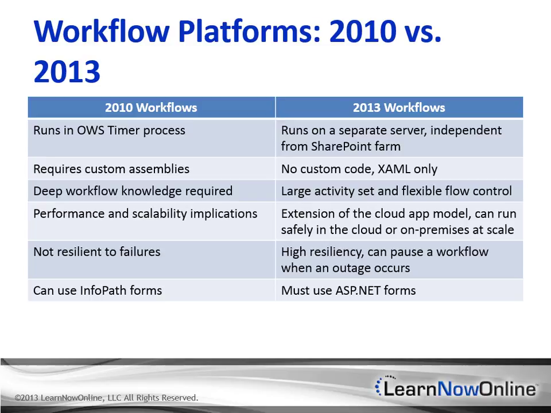Now, one thing some people may not like, or may actually like a lot, is InfoPath forms. So InfoPath forms, they're going away, actually. They're going to be replaced by something new. We don't know yet, but they are going away. And so in 2010 workflows, you could use InfoPath forms. And InfoPath is a great product for building really nice, rich forms, data input forms. The only problem is they're a real pain to deploy, especially when you want to deploy them as part of a workflow. They're very difficult to work with as far as deployment. With 2013, it's just simplified. You just use ASP.NET forms.